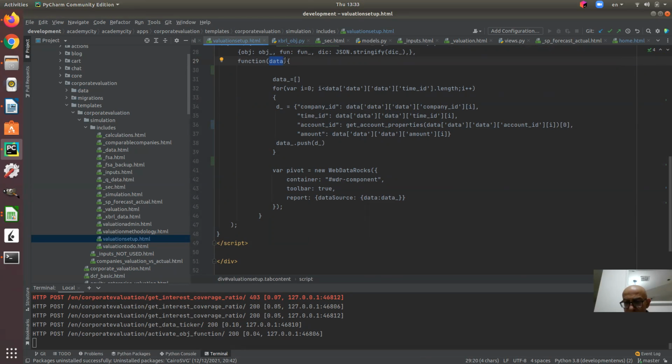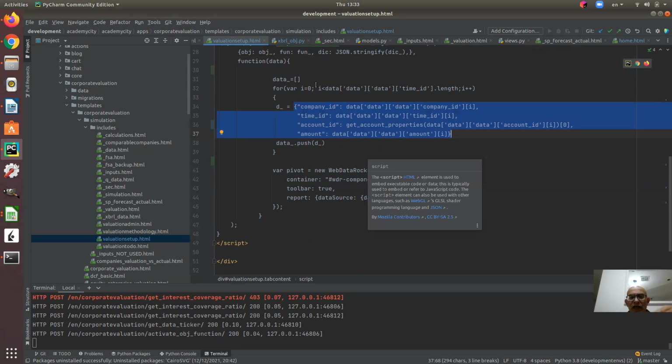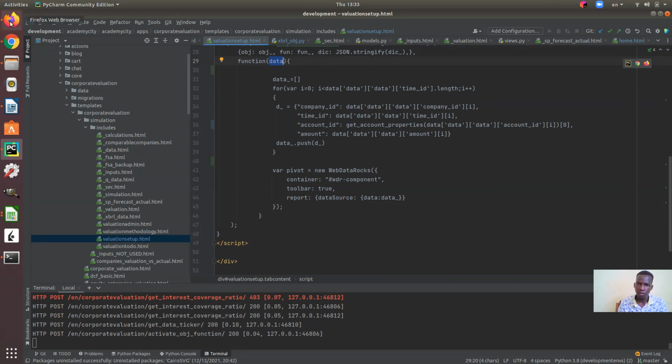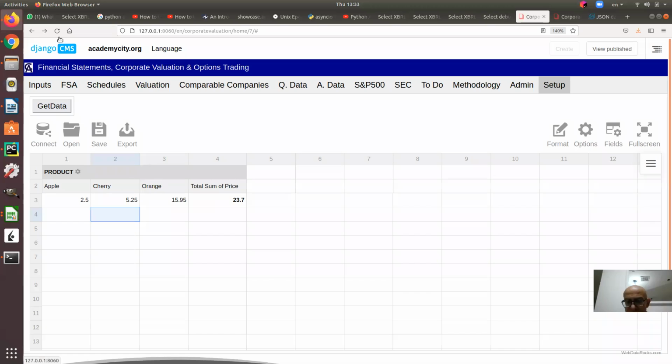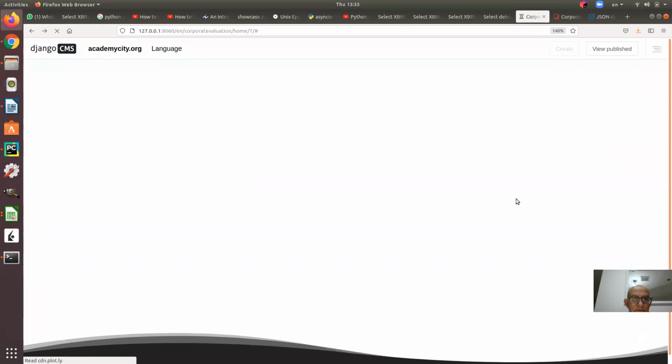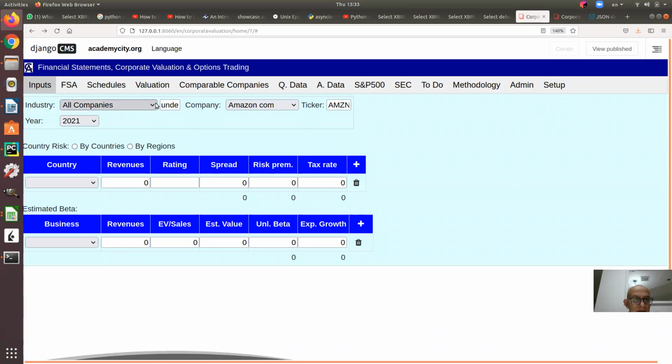Each row, I make a dictionary and I push it into the list. So this list will have as many dictionaries as many rows I have in this data. Got it? Yeah. So let's see how it works. So let's refresh. Now that will be real stuff. And we go, just choose Amazon again.